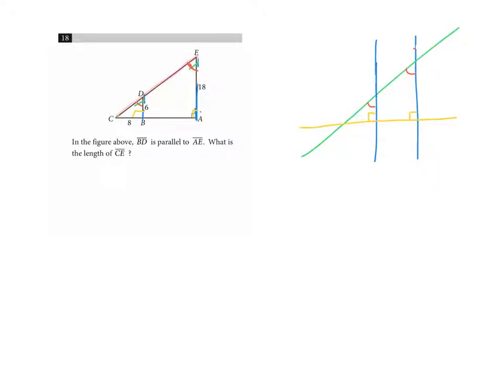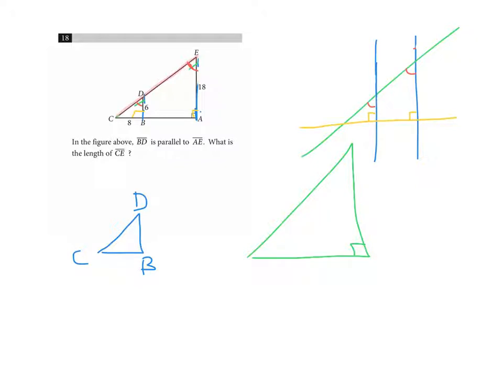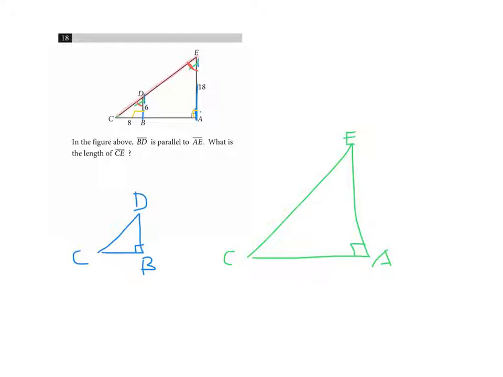What we're going to do is tease apart the triangles. Now, you don't have to do this, but a lot of people do find it helpful to separate the small triangle from the huge large triangle. So we're going to do that. Okay, and that's 90. Now this is C, E, A. All right, and we will erase stuff. Okay, so labeling the small triangle would give us 8, 6, and that's all we have.